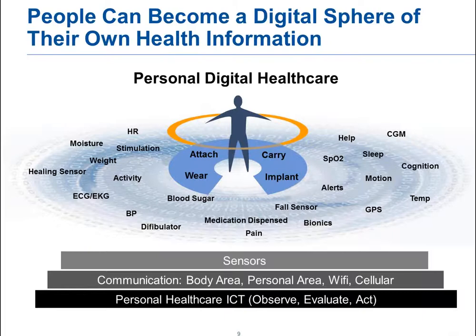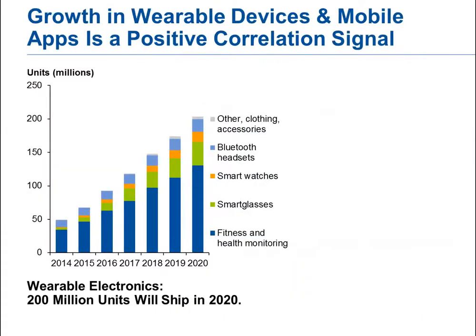nowadays. It's already there. I think we have it in pieces, but we just don't have a good way to integrate that into that consumer care. So given that we have the various disparate pieces already, this is where we're headed to in the future. This is where the trend is in terms of that consumer healthcare, being able to self-monitor, being able to utilize technology to the fullest. So, as I touched base, the growth of wearables is growing. These are some of the data that I have from Gartner in terms of wearables.